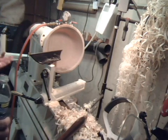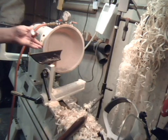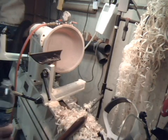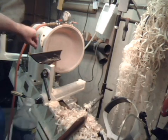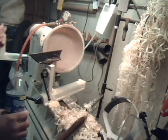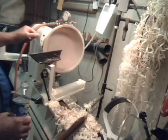I finished this bowl at about 900 RPM on my dial, which on a 12-inch bowl is probably a little outside my normal range. I generally turn my bowls at around 6,000 to 7,000 surface feet per minute. Remember, diameter times RPM will give you your speed, and your optimum speed is between 6,000 and 9,000. Those are the preferred speeds.